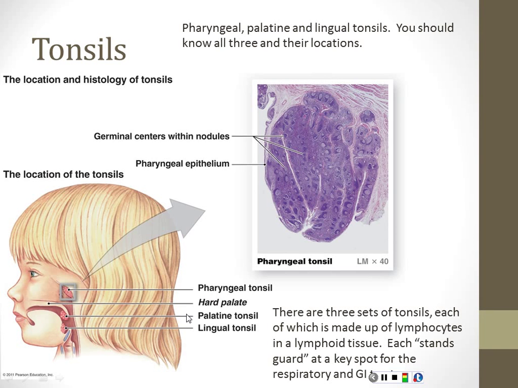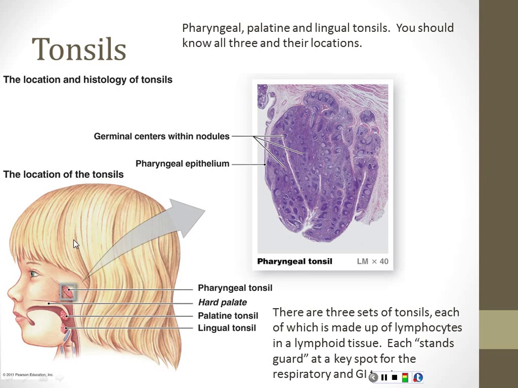Then we have the palatine tonsils. These are the ones you can see, right? So you open your mouth and say, ah, and there are these 2 little oval outcroppings from the side of your pharynx in between your second and third pharyngeal arches. Those are the palatine tonsils. And then deep at the base of your tongue, where your tongue attaches, which you can't see, but there is another set of tonsil or tonsils. Sometimes they're joined together, called the lingual tonsils. Okay, and all three of these look a lot like this: huge masses of lymphoid tissue, of lymphocytes. And why? Same reason as the MALT.